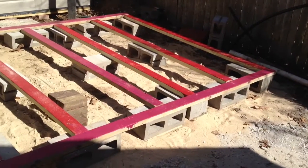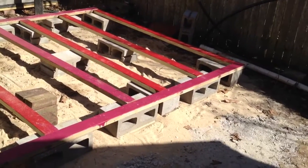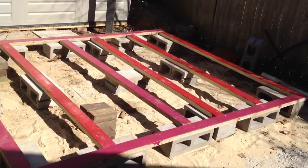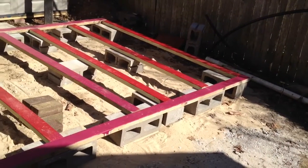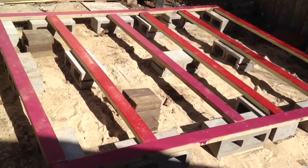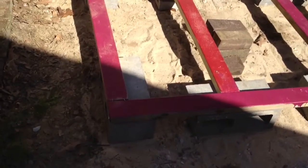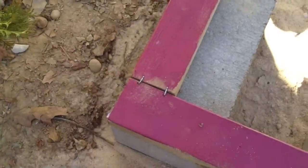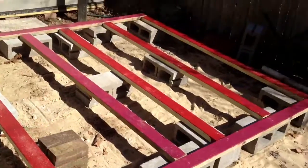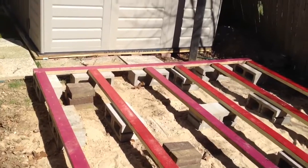Here's the floor of the maids' quarters. There's about 15 or 17 cinder blocks and pressure-treated 2x4s, which were painted. Everything is level. Only one set of the 2x4s is stapled together to hold it in place. There is the pair of staples. We're going to be stapling all the 2x4s together, and then we'll be putting the exterior plywood.